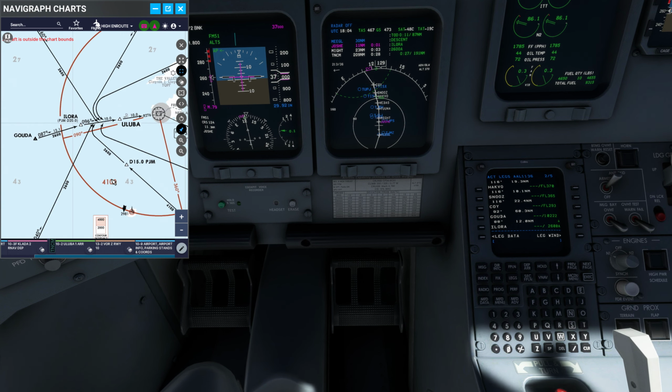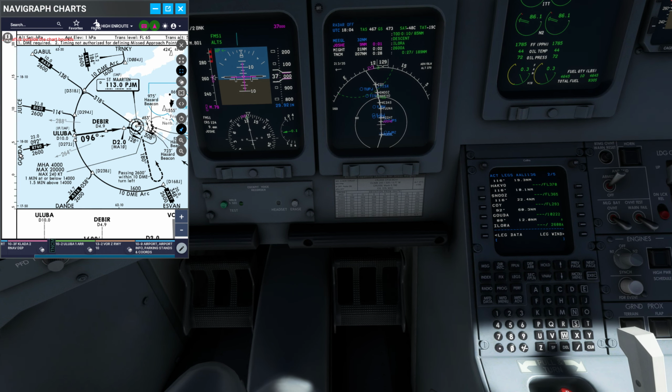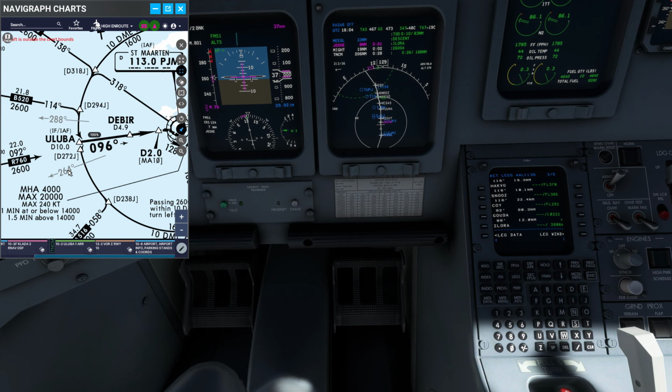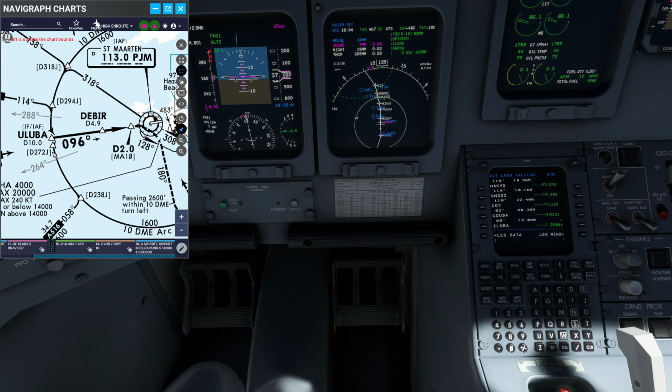But what I wasn't paying attention to is the difference here. Gouda, Elora, Uluba, that's the arrival. The approach is Gouda, D272 Juliet, Uluba. It just didn't register with me. Now what is this D272 Juliet? What it is, it leads you when you're doing the DME arc. This is where you're going to start getting your turn in to intercept the inbound course.